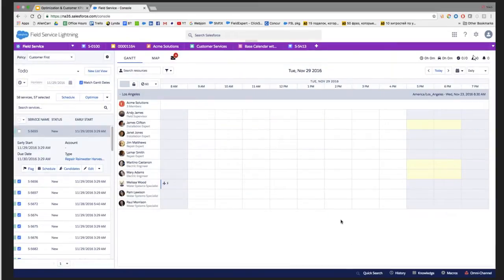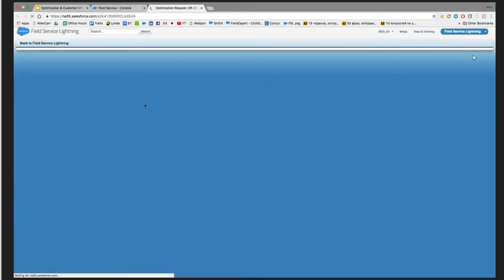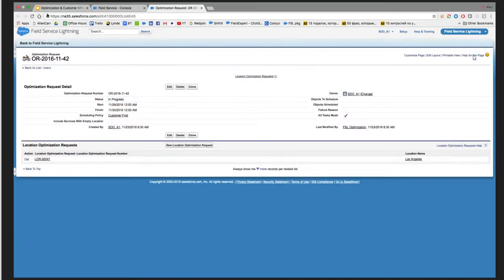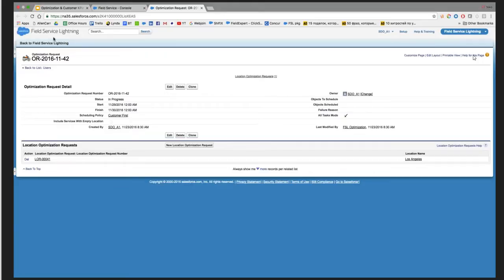At that very instance, to verify that something actually happened, you can go to the notification bar, and we can see that the optimization request was sent. In a few moments, we'll see a little bar saying optimization is in progress. If you press on this notification, it takes you to that optimization request event. If you refresh it, you will see that it's in progress. And then it's going to queue up for the optimization sequence.